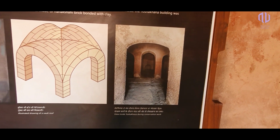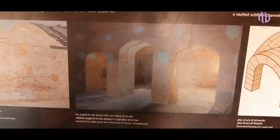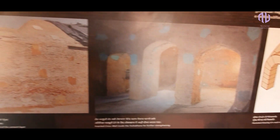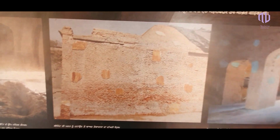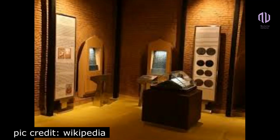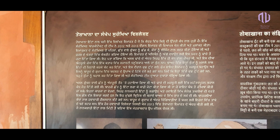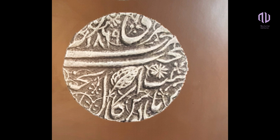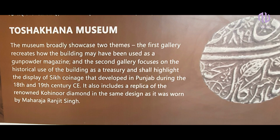The building was originally built with lime plaster and it lies abutting the northern fort wall at the center. It is a square building divided into two chambers, and the walls are supported by masonry ornate buttresses. These buttresses are three-faced tapering columnar supports with a domicile capital. The two chambers have low vaulted roofs covered by a single vault above them, a double vault system. The 1.5 meter walls and vaults are constructed with Nanak Shahi bricks in lime mortar.